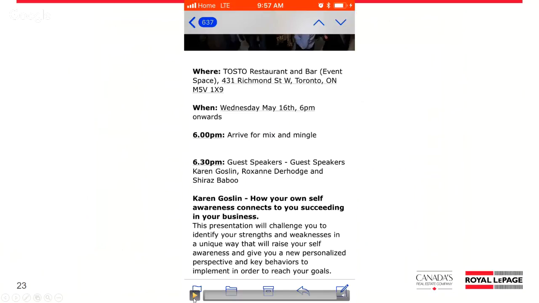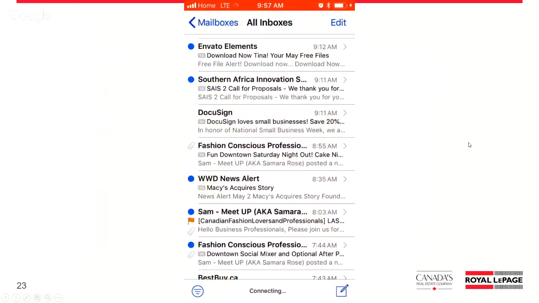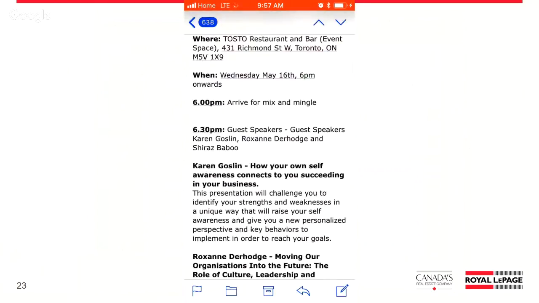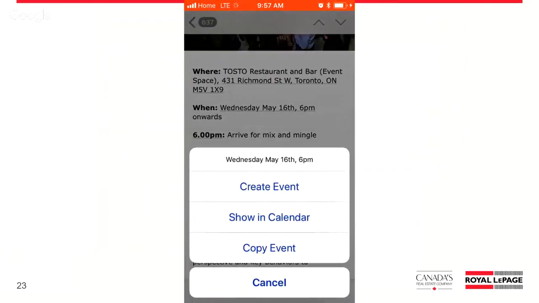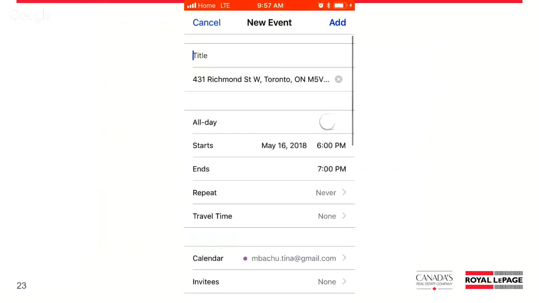So let's just go over this again. What I did was I opened a random email that has a date. It's a call to action to attend an event or to have a meeting or something. So then click on the date, click on create event, and what you see here is that the location of that event already carries over, the date already carries over, the time already carries over, right?